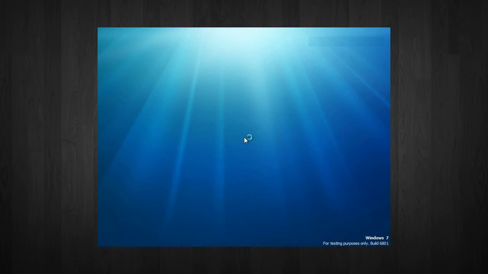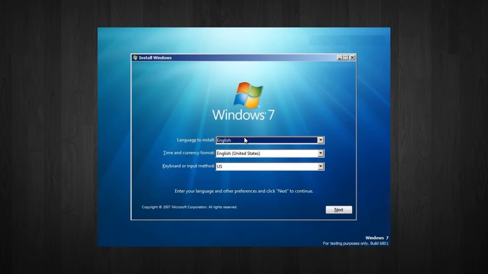Okay, assuming that you've already done all that and you're ready to install Windows, you've changed the boot order. Now, the only thing you do is, you have your installation CD in, and you've come to the screen where it says press any key to continue. From here, it's pretty much simple and straightforward. You're going to get this Windows loading files screen here. Then you're going to get the Microsoft loading screen, as you can see right here. It's going to come to this screen, and then finally you get to this install screen right here.